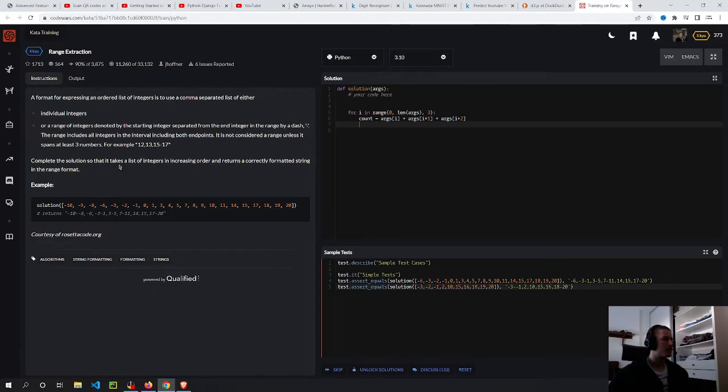Starting integer separated from the end integer. The range includes all integers in the interval, including both endpoints. It is not considered a range unless it spans at least 3 numbers. Complete the solution so that it takes a list of integers in increasing order and returns a correctly formatted string in the range format. Oh, so I need to sort the list first.